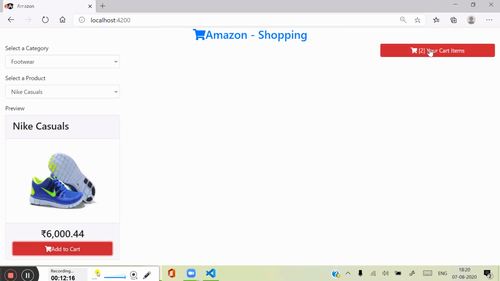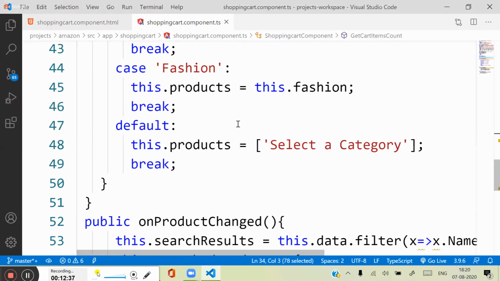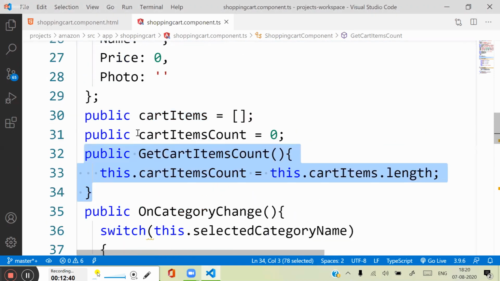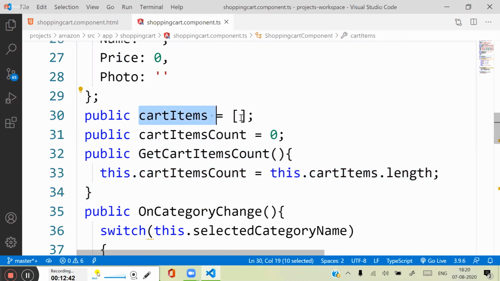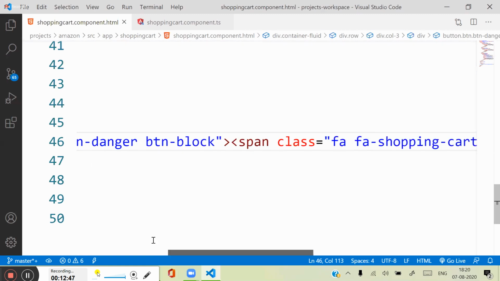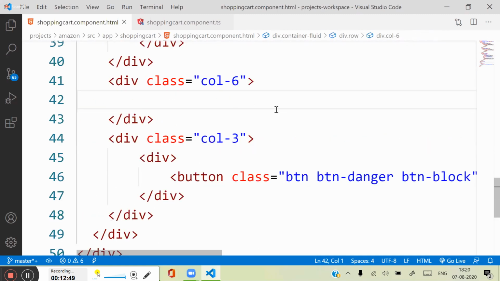I want to see the details of the items in the cart. That means when I click on the cart items button on the right side, it should show a table. In the table, it should display the items inside the cart. All your cart items are present in an array called cartItems. We need to prepare a table for these cart items. So let's prepare a table for those cart items in the middle row.